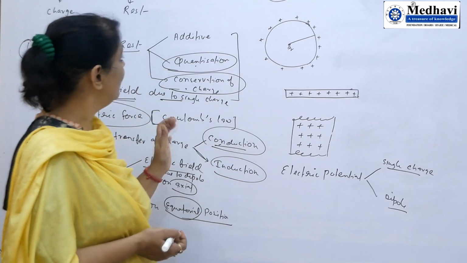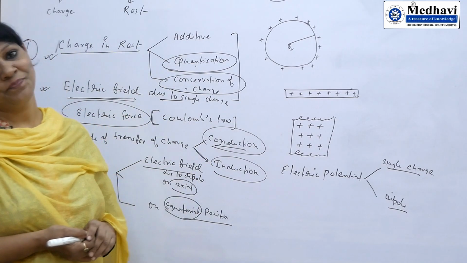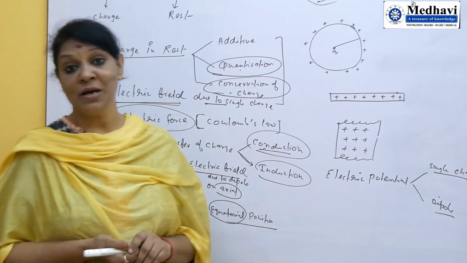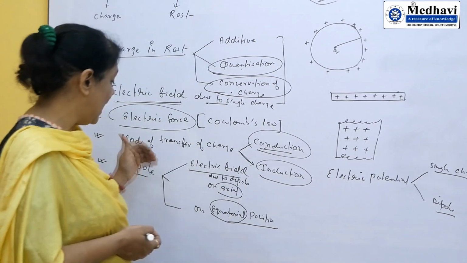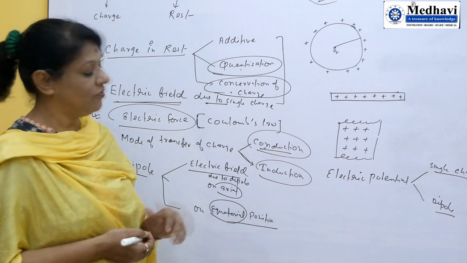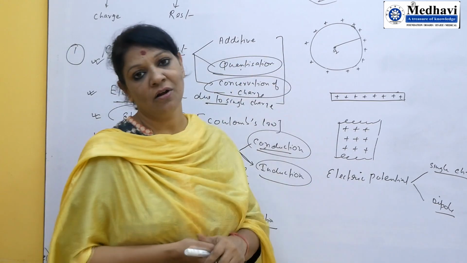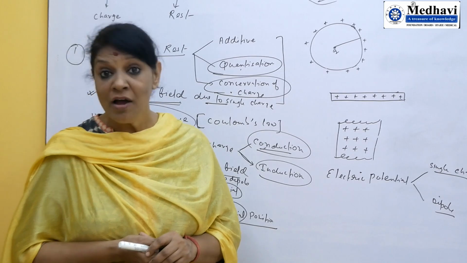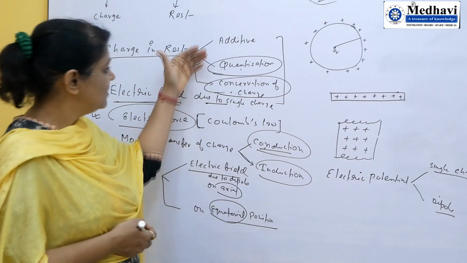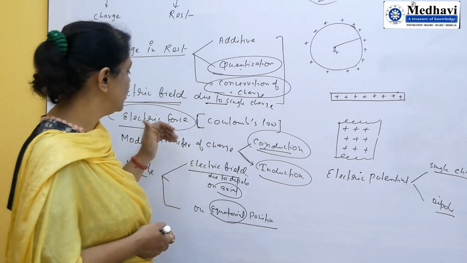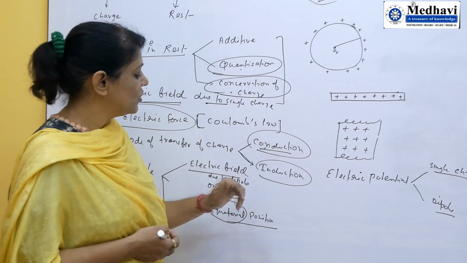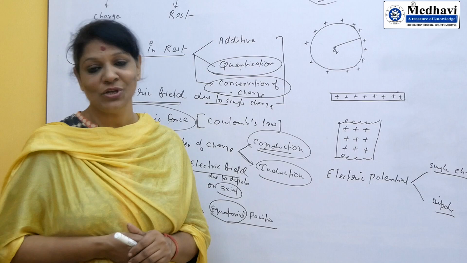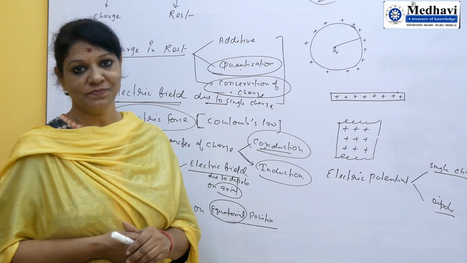So all this information we need to focus on in this branch, electrostatics, and the most important branch of this part is, I think, the dipole. From the dipole, it is a very important part. Gauss's law, capacitor, from all these important branches, you will get long answers. And from branches like quantization, conservation, conduction, induction, you will get either short questions or numericals.